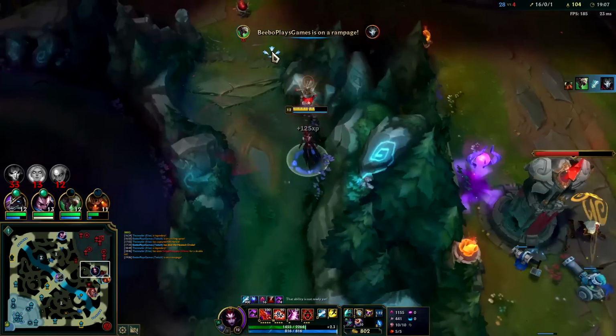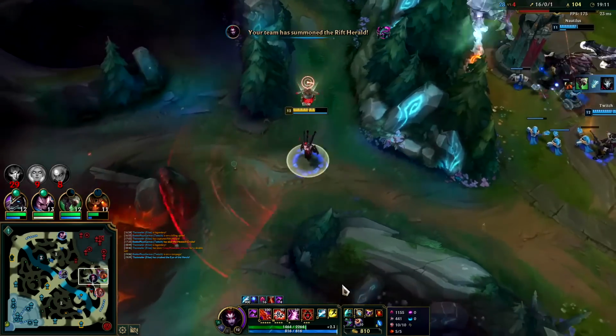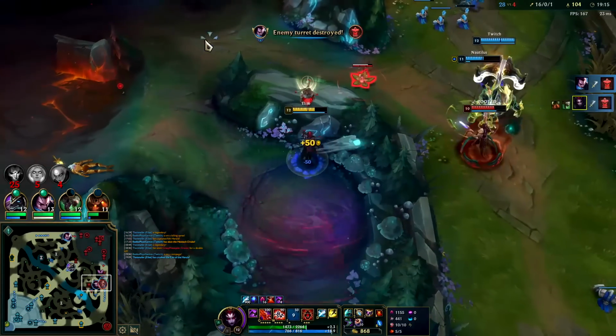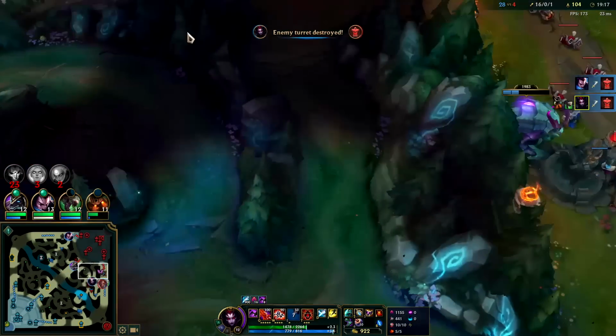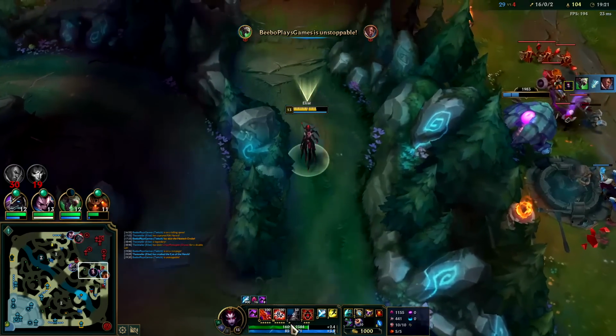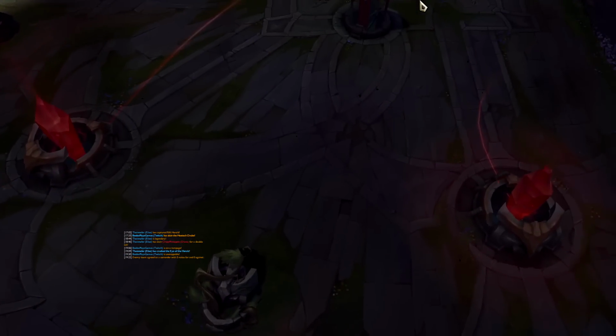Nice. Not bad. Lucian's trying to go in for the flank. He's not fed. He's just griefing it down here. Get him with the stun. Stun's so free if they're already CC'd. It travels fast enough to where it's pretty much always going to get there in time. And that's it. They quit.